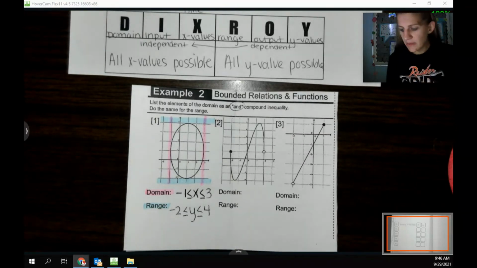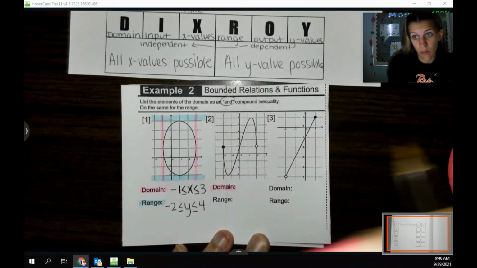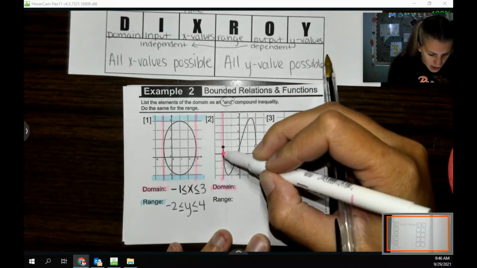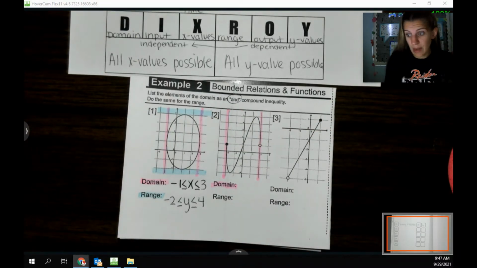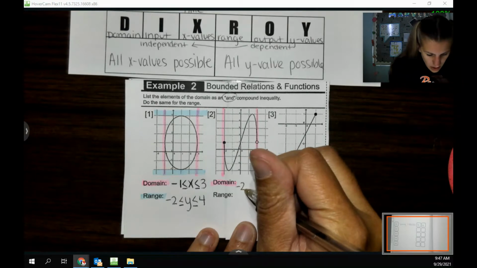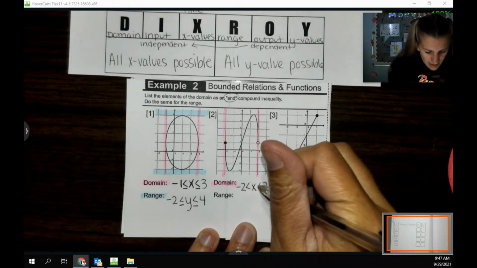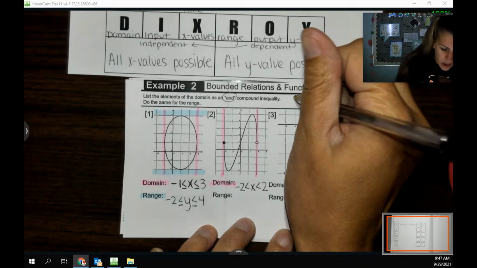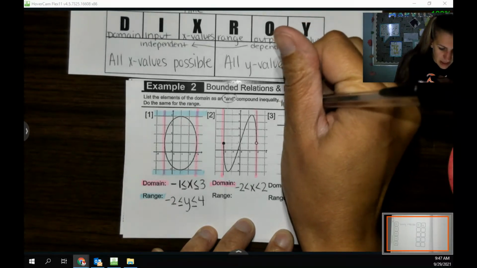But if we take a look at this next one, if we think about domain, so the x values, we're thinking left to right because that's the way that x goes. And as far left as this graph gets is right here. And it gets as far right as over here because it doesn't go outside of those left or right bounds. And so this is all the way at -2 up to +2, and x is in between. And we have our less thans. So it's always going to be less than because that's how an and compound inequality works. So less than always. You're going to have your variable here and then a small number here and a big number there.